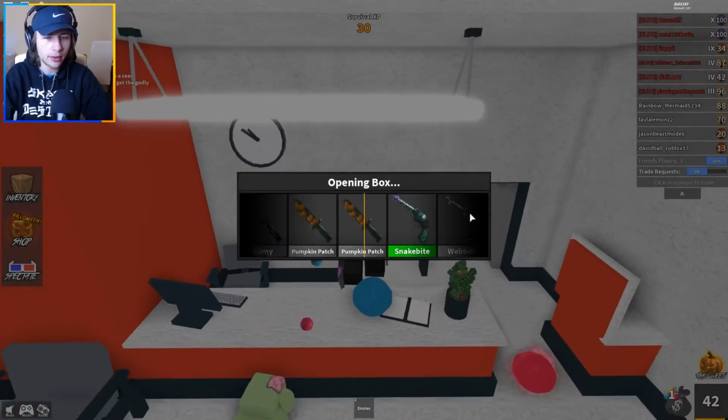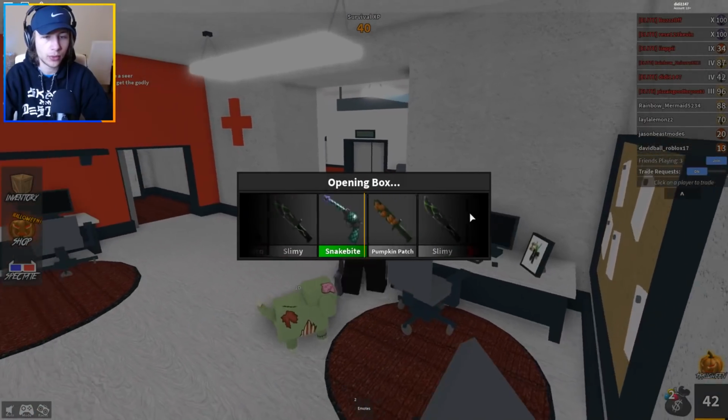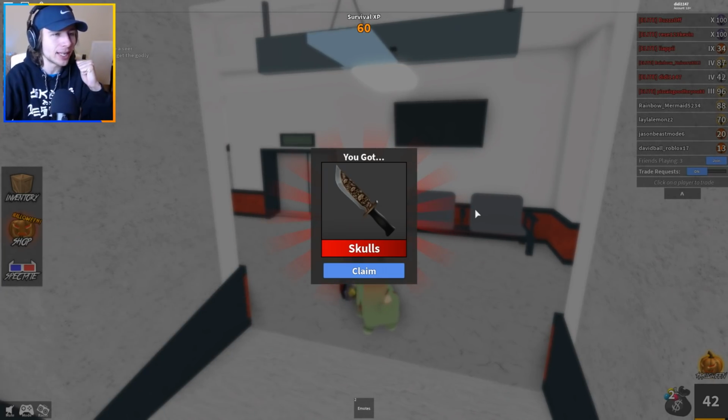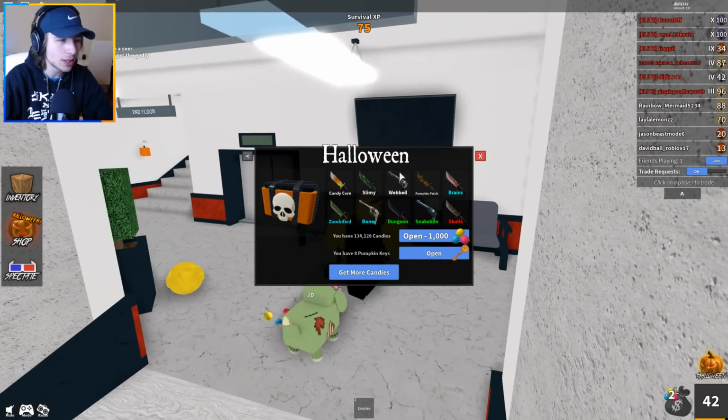Do I play the round or do I just go for unboxings? Like, that's the real question. Legendary! Yes! I didn't get this one yet. Okay, amazing. I got skulls. I love this one. This one looks so cool.